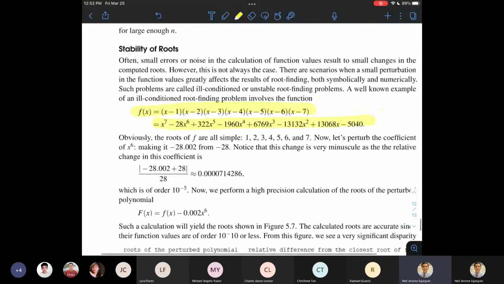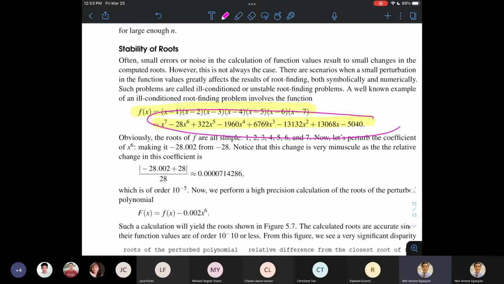Okay. Tapos, ano yung mangyayari kapag nag-introduce ako ng maliit na noise o maliit na error o maliit na perturbation doon kay function f? Meaning, what if I alter the function f by just a tiny bit? Konting baguhin ko lang kay f, ano kaya yung mangyayari dun sa roots? Mababago ba siya ng malaki or hindi? If the roots are stable, then konti lang dapat yung pagbabago. Pero pag naging malaki yung impact nung maliit na perturbation o noise na na-introduce kay f, then tapos nag-introduce siya ng malaking pagbabago sa output, then it is unstable.